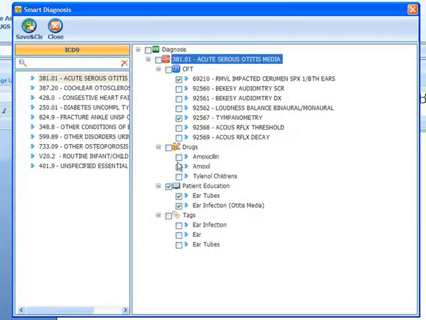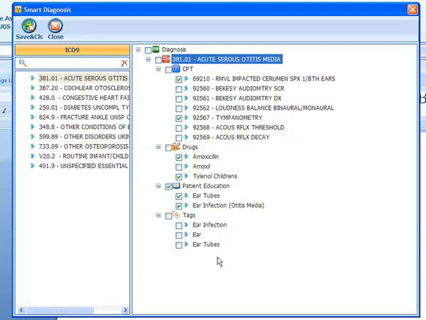I can then say this patient's going to definitely need some amoxicillin, and I'm going to keep her on children's Tylenol for pain. I have patient education that I can check off as well, so I can actually teach them about otitis media as well as set them up for a discussion for possibly adding tubes into the patient, and they can take that education information home with them.